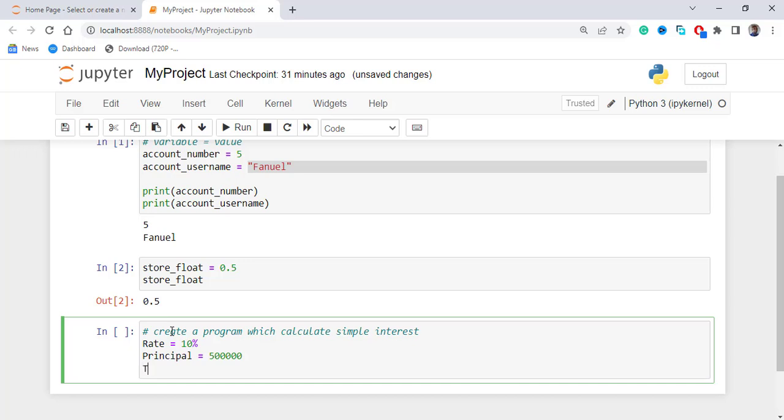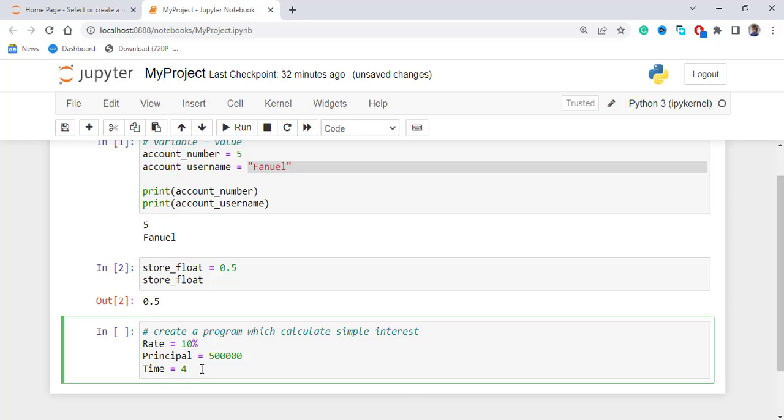Let us say time is equal to 4 years. So here we are assigning our variables. The equal sign is used to assign data to store in a variable.